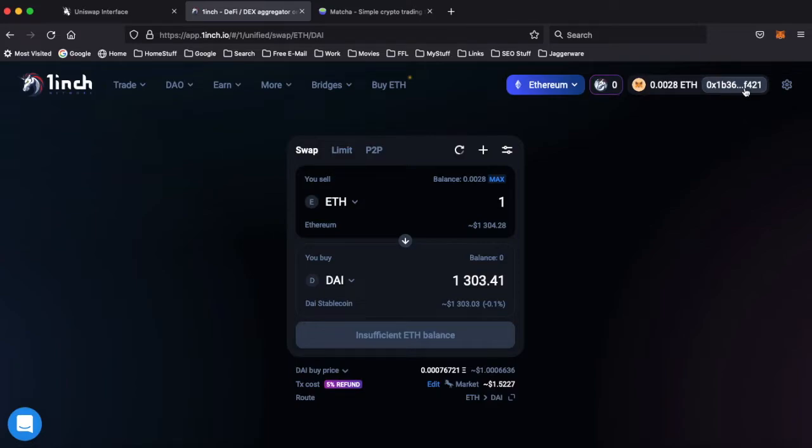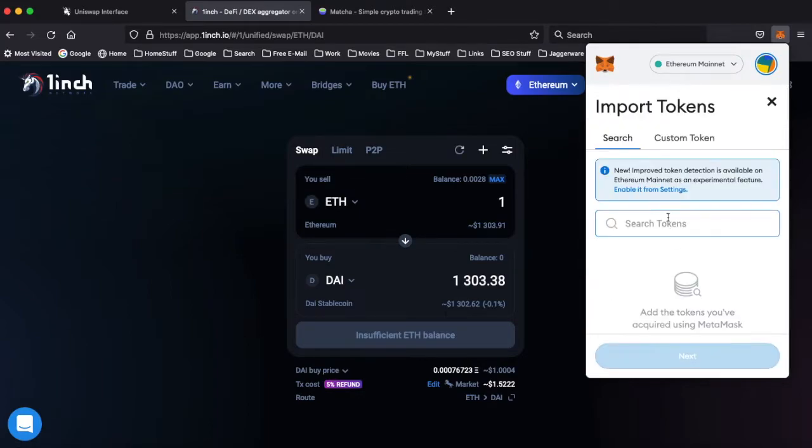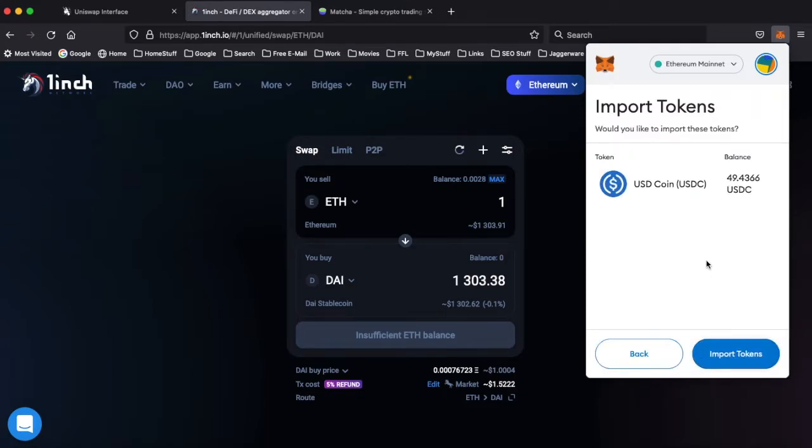On Uniswap, I chose USDC and HEX for the trade that we want to do. I'm going to go ahead and bring up MetaMask and we can look at what's in the wallet. Going to assets, as you can see, I have ETH here, 0.0029. It's not showing me the USDC, but I can import that. USDC, and click next.